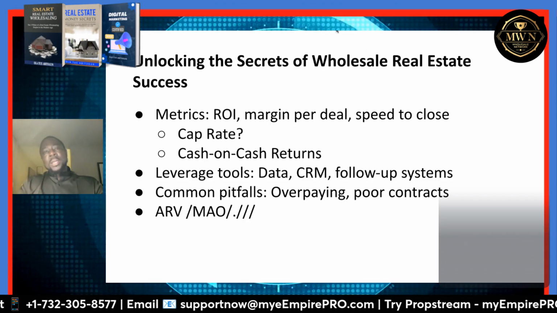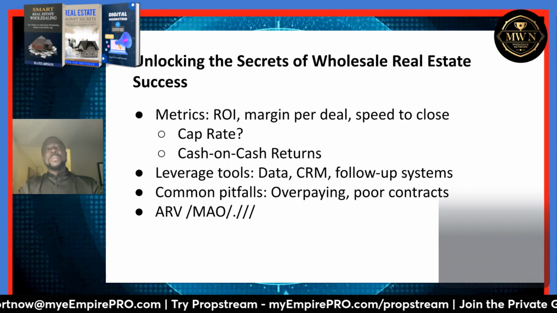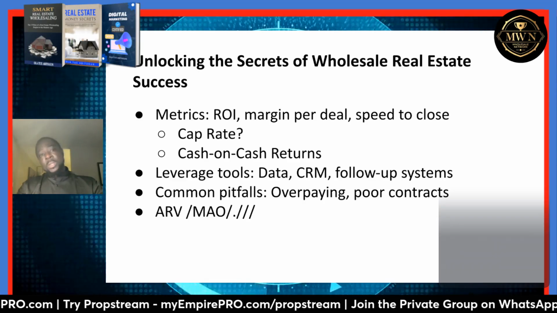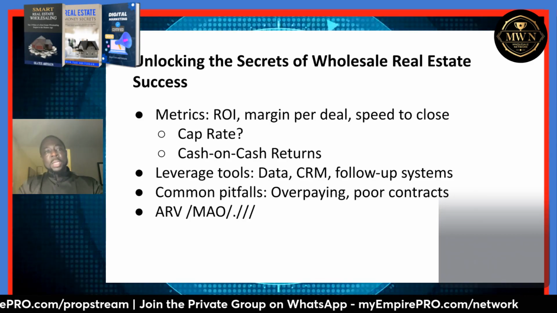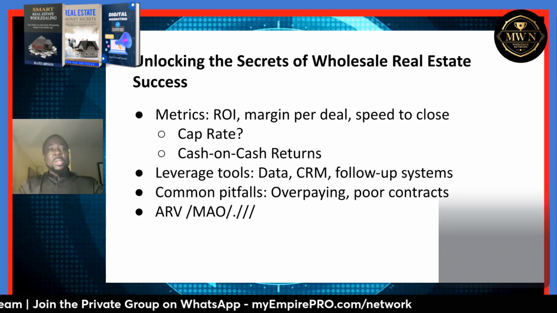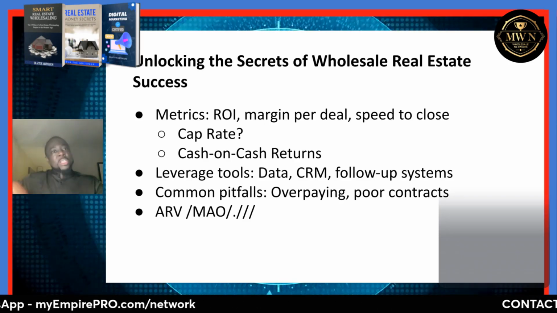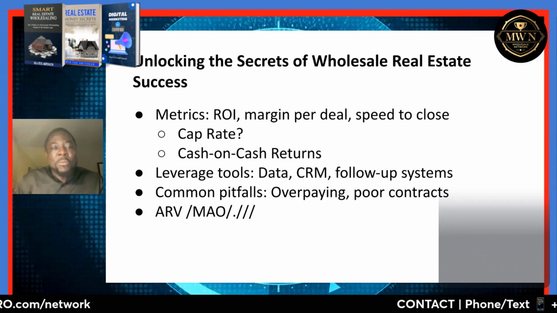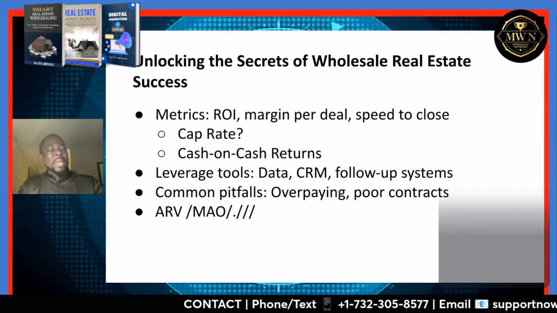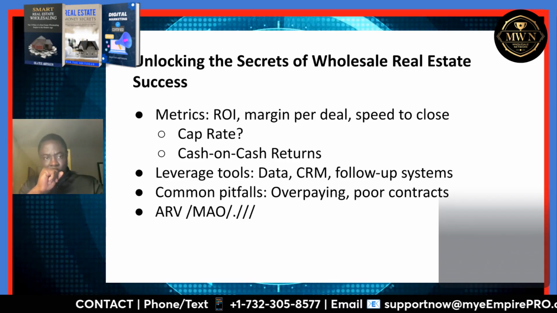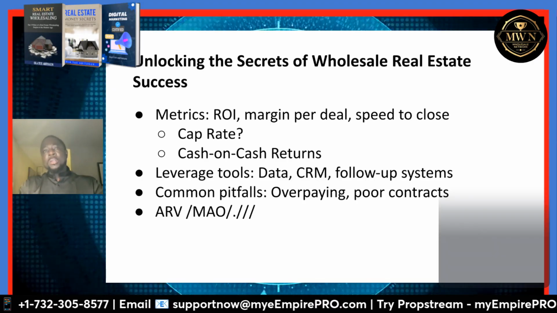Then also there's something called the cash on cash return. People that are using other people's money, the bank's money, to buy a property are calculating what they call the cash on cash return, right? Like how much of your personal money as an investor is in the piece of property. Now the bank is going to lend some money, but how much came out of pocket? How much out of pocket is going into this property as compared to the equity that they have in the piece of property? Okay, so there are some numbers like that. As time goes on, I will break them down a little bit more.